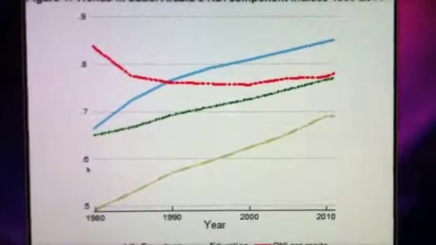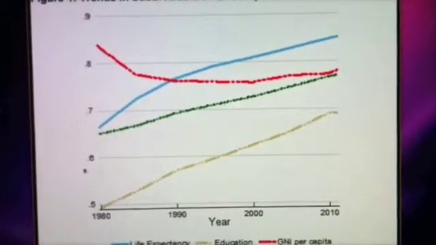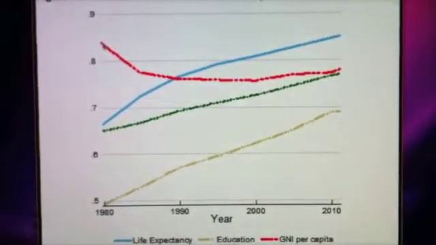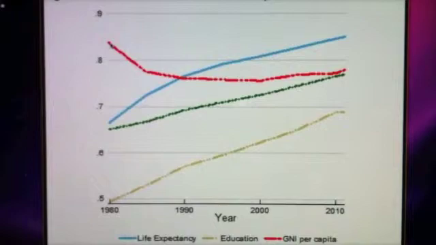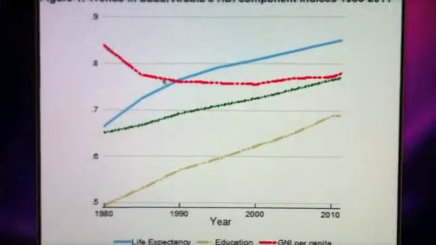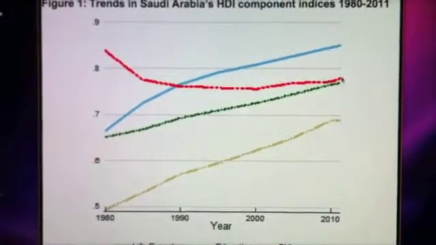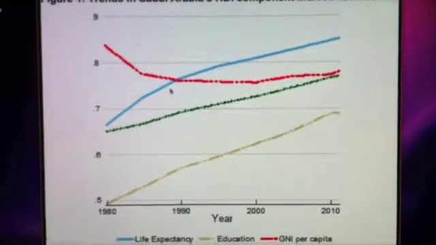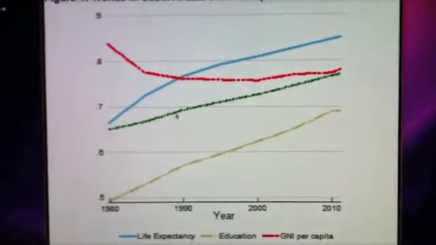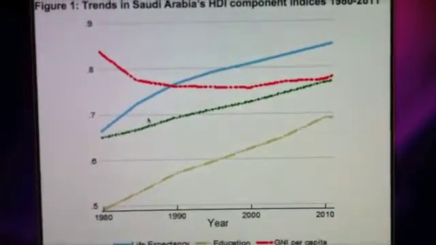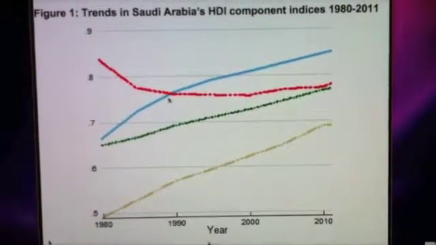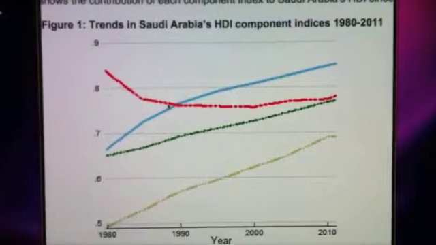We are now going to examine Saudi Arabia under a microscope. First and foremost, we see the gross national income. It has decreased rapidly from 1980 towards 2000. However, toward the end, as we notice, it has increased somewhat from where it was earlier. Following that, we see the life expectancy rate, which is increasing rapidly, more so than a few of the others, for example, gross national income.